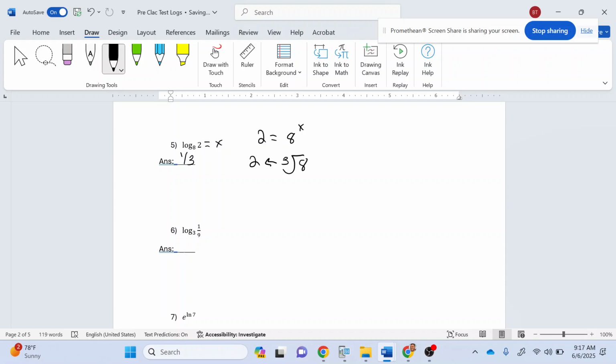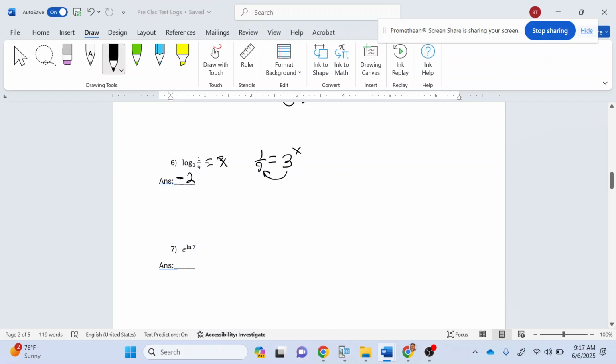Number 9. Again, set it equal to x. 1 over 9. So 3 to the x power. In this case, I needed it to become a fraction. For exponents to cause something to be a fraction, you put a negative exponent. And now I need 3 to become 9, so that's going to be to the 2nd power. So it's going to be -2 in that case. Again, if you type it in the calculator, you should get these numbers.